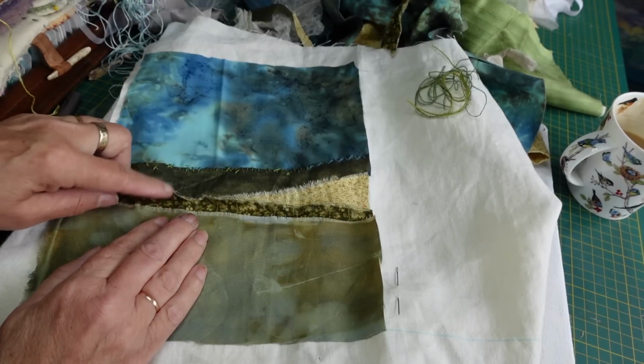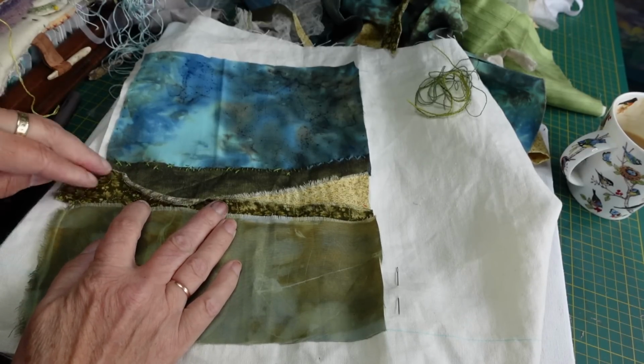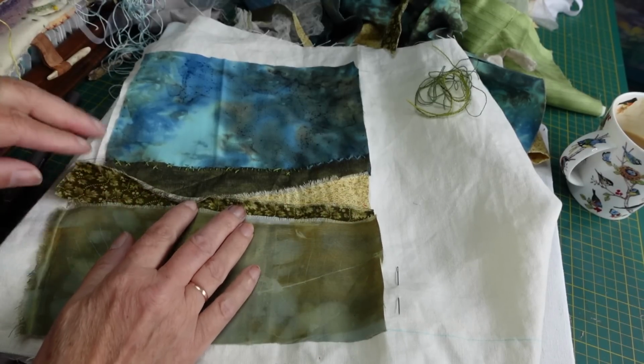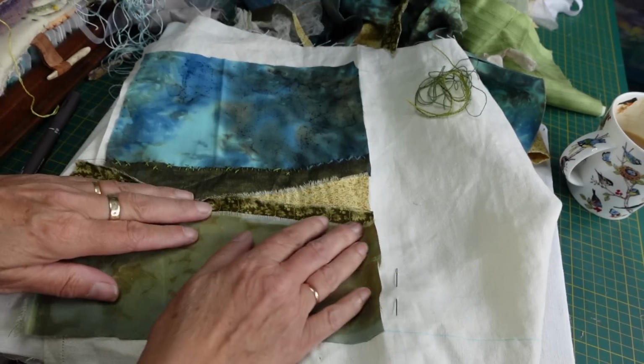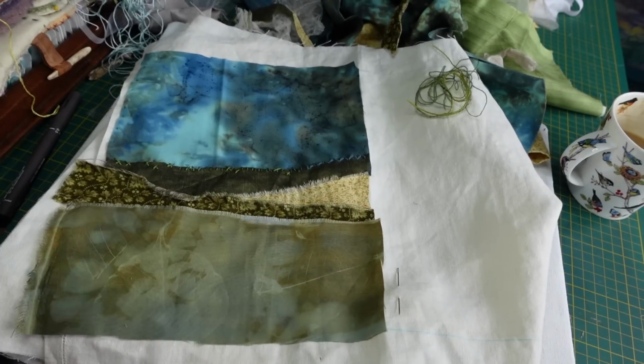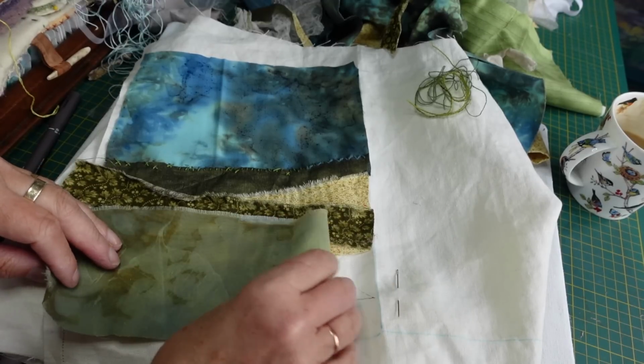Maybe I like the curl on that. Maybe I can utilise that too. Maybe that. It looks like a little valley or something. Maybe it's that. What do you think? I hope you think that looks nice.